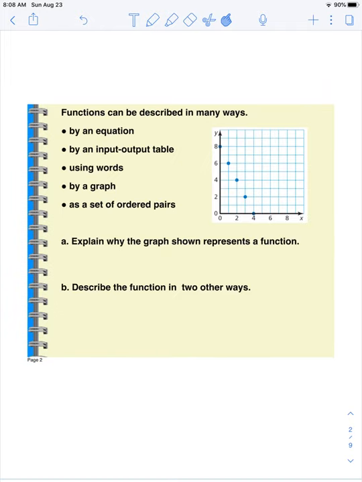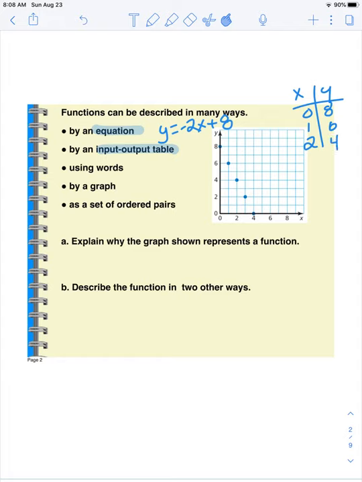All right, here are some examples of how functions can be represented. First off, they can be represented by an equation. We're going to see these in the form y equals mx plus b. In this case, we have y equals negative 2x plus 8. Those are the dots on the graph. It can also be represented as an input-output table. We're also going to call those an xy table. So if I plug in 0, 1, 2 for x, if I plug in 0 for x, I get y equals 8. If I plug in 1 for x, I get y equals 6. And if I plug in 2 for x, I get y equals 4.